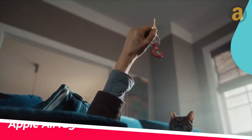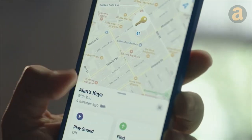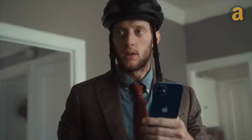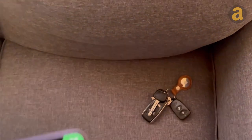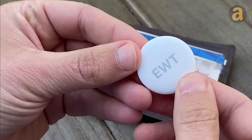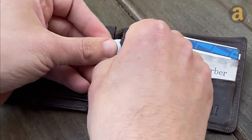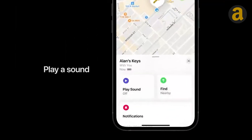The Apple AirTag, a tiny and affordable gadget from Apple, is revolutionizing the way we search for lost items. With its GPS capabilities, this compact device brings immense peace of mind, particularly for individuals who frequently misplace their keys or wallets. By attaching an AirTag to your keys and another to your backpack, you can effortlessly monitor their whereabouts through the Find My app, which not only aids in locating your Apple devices but also facilitates staying connected with loved ones.